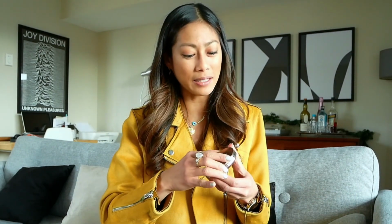It's lightweight, and it just feels nice on the skin. It doesn't dry your skin out, which I really like. I'm thinking of getting a different brand, but I do like Nudebynature, and it's something that you can buy from a drugstore or Shoppers Drug Mart if you live in Canada, and it's a pretty good brand.